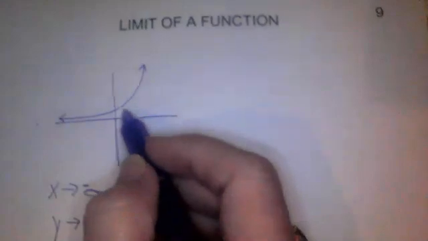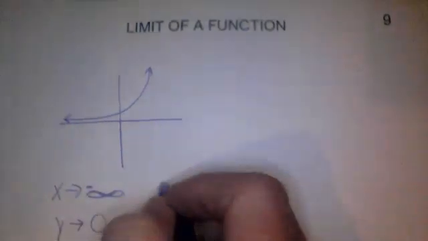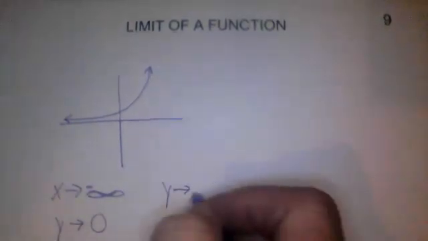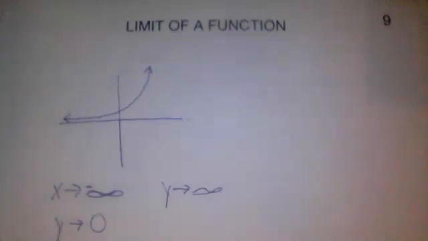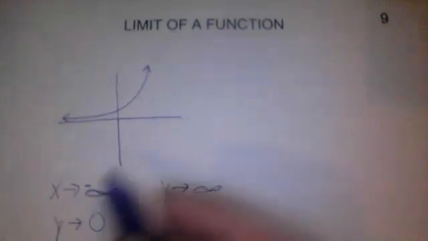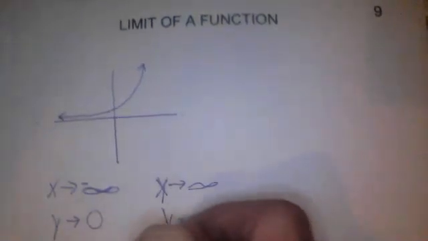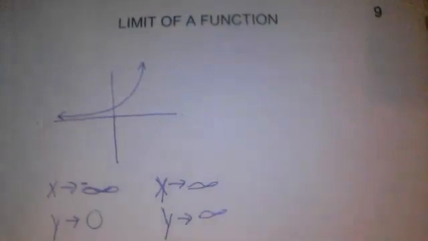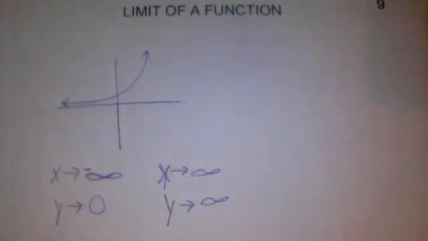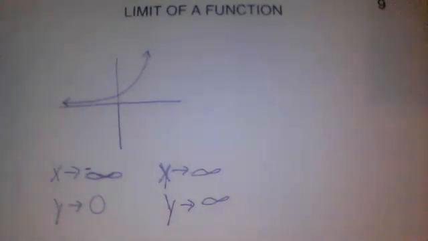Now on the other end of this graph, as x goes out to the positive infinity direction, so as x moves to the right, then y is also getting very large. Sorry, that was supposed to be an x. Y is also getting very large and going towards infinity as well. So we did some things similar to that when we were talking about our asymptotes, because we said if this happens, then we have a horizontal asymptote. But those are the only limits that we really did.